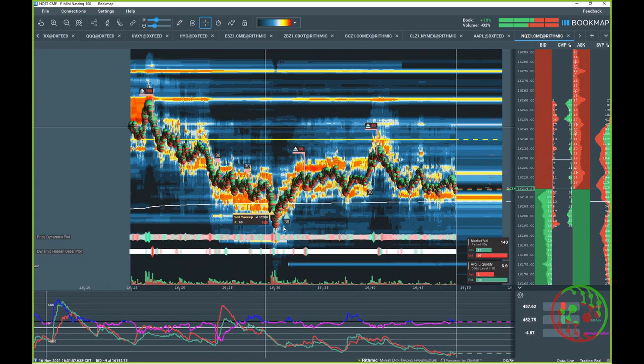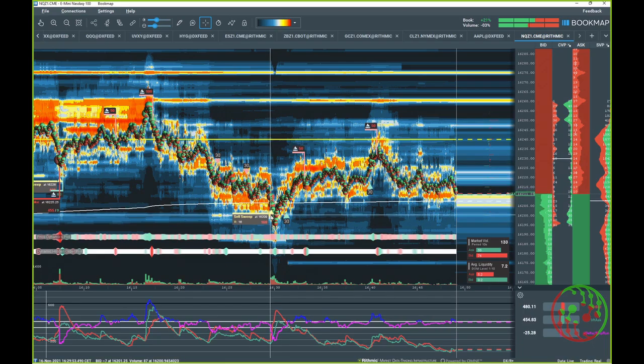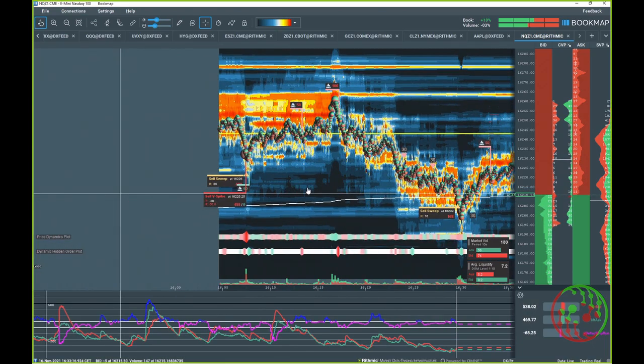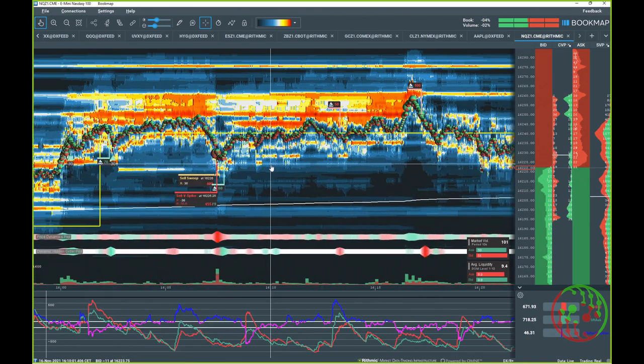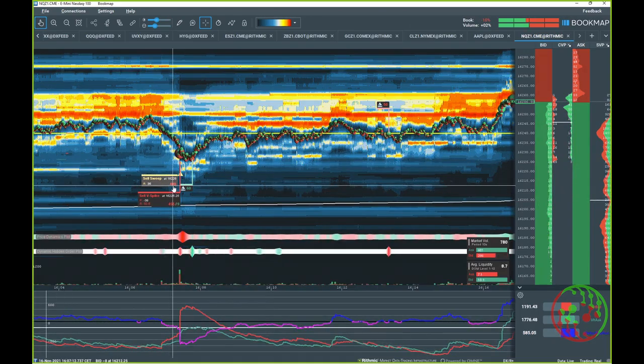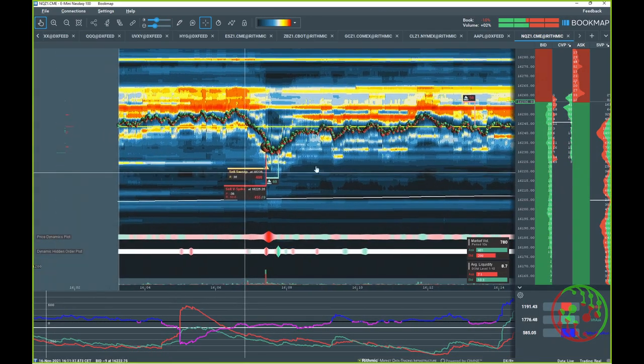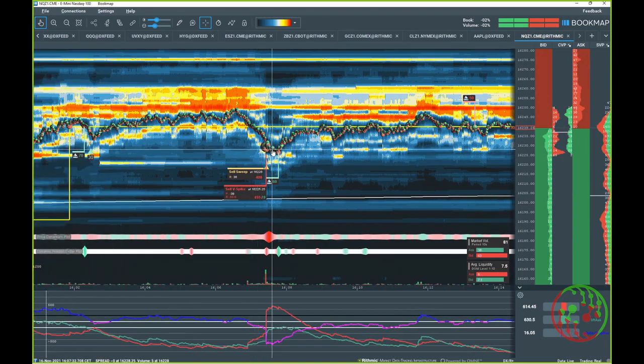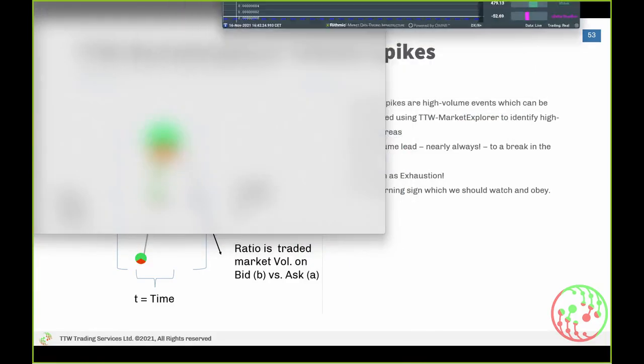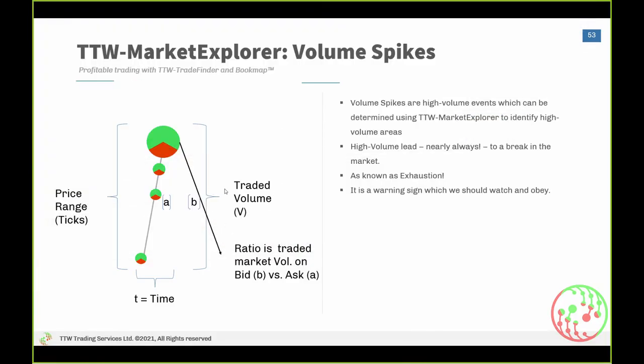That is a single order ID which transacted with 168 contracts here, which transacted with 400 contracts here, and that's a far better number than only 100 or 150. We want to see these sweet spots. We don't want to see anything in between. We want to see the swing highs and the swing lows. And that's the idea of volume spikes.